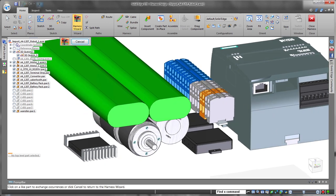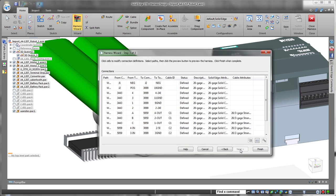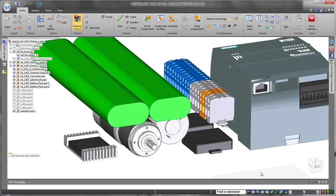Providing ease of use and clarity, Solid Edge only highlights parts disassociated from schematic information. Once all of the wires are assigned to components, Solid Edge converts wire and cable definitions into 3D representations, which can be further modified to create a complete physical model of the electrical system within a product structure.